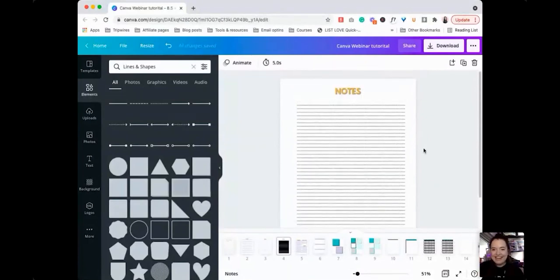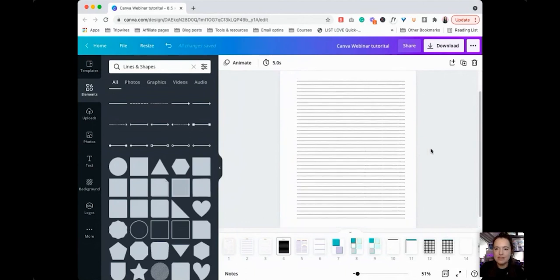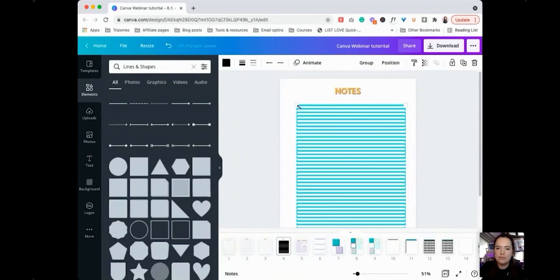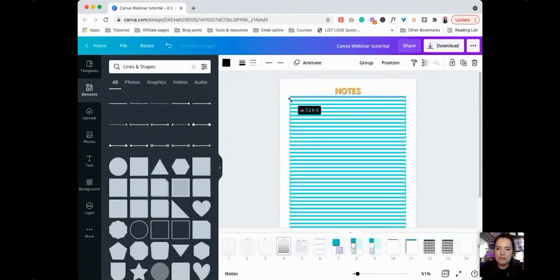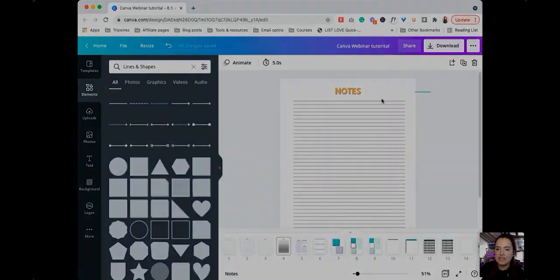Ta-da. It's super exciting, guys. Super, super exciting. So that's one of my favorite things, honestly. And then if you are like, I really want this to take up more space, you can highlight them all and drag to make them bigger or smaller. It does change the weight of the line, so that is worth mentioning, but it's something that you can do, and then we can make sure that it's centered.